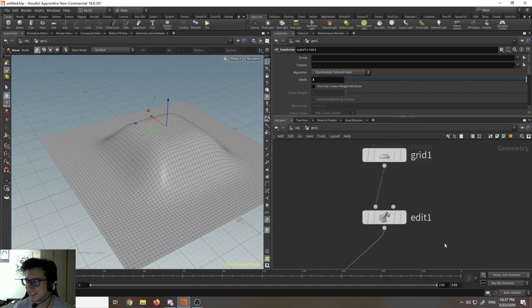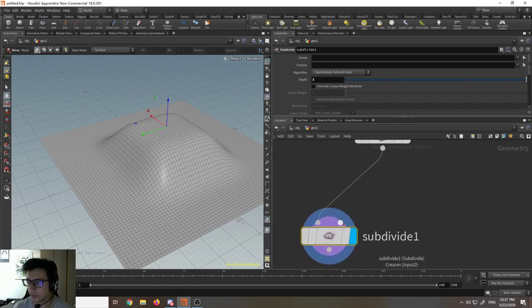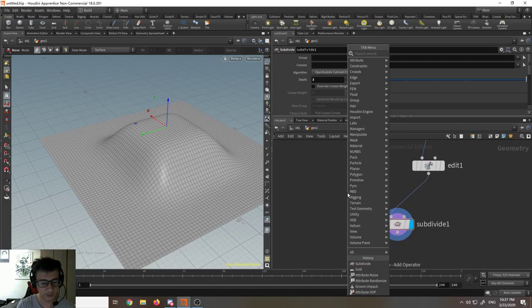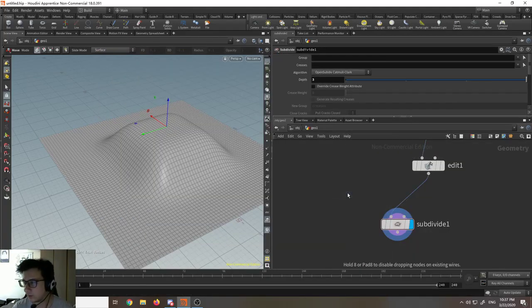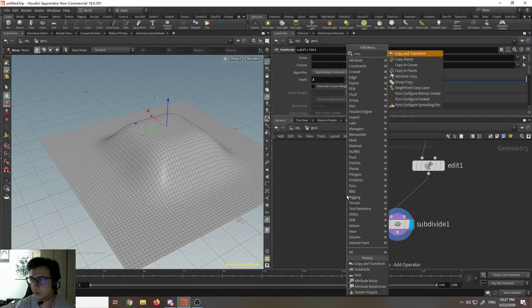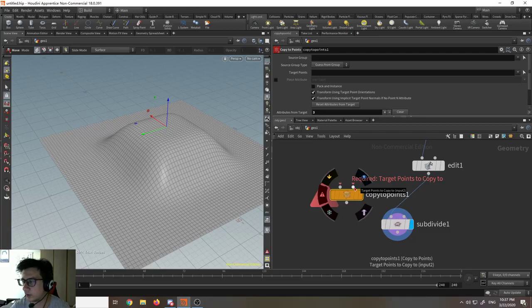But if you want to know what the second input is, or the third one, or whatever, just hover the mouse and it will tell you what it's looking for. And it's kind of useful, like if you're using, let's say, Copy to Points. If you click here, it requires geometry to copy, and then target points to copy to. That's very useful.